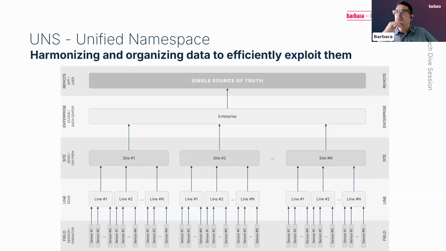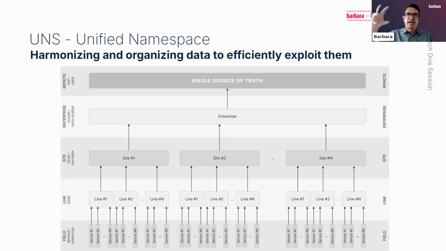UNS is one of the trending topics we have nowadays in the industry. Everybody's speaking about the UNS, but it's not complex. It's quite a simple thing. At the end, what we want is to connect to every data source we have in a company to avoid having silos. Imagine I have a company that has several plants located around the world.